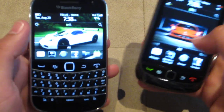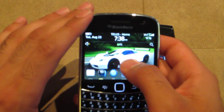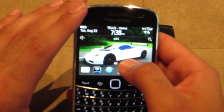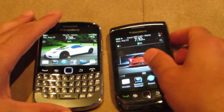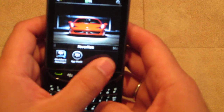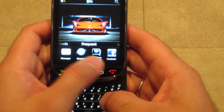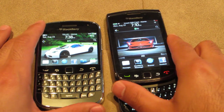Obviously, you can look those stats up if you want to see directly, but I'm just going to give you a quick rundown. One thing you can see with the new Bold is it's definitely a lot faster of a phone — everything just runs a lot smoother. When you're on the Torch, you can definitely see it's slightly laggy when going through things. That's definitely noticeable, but I'm going to do a little browser test.